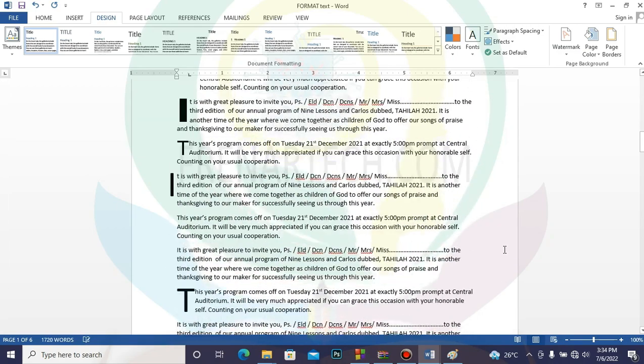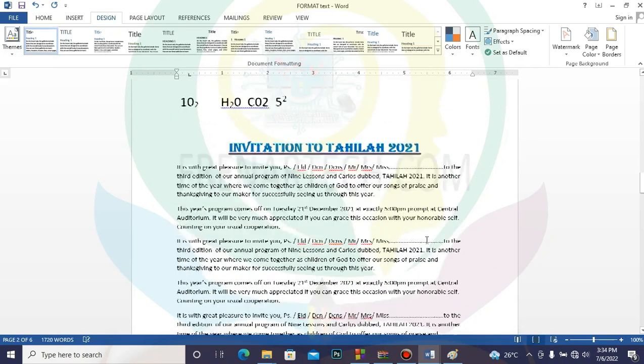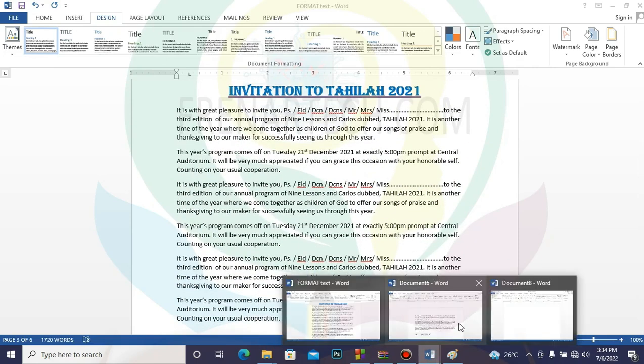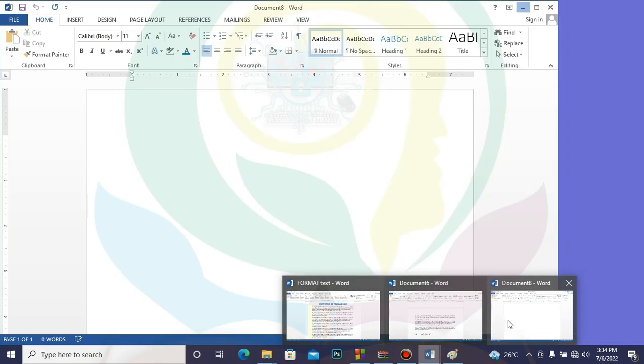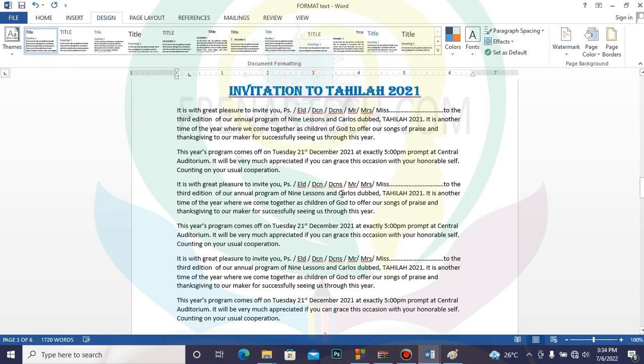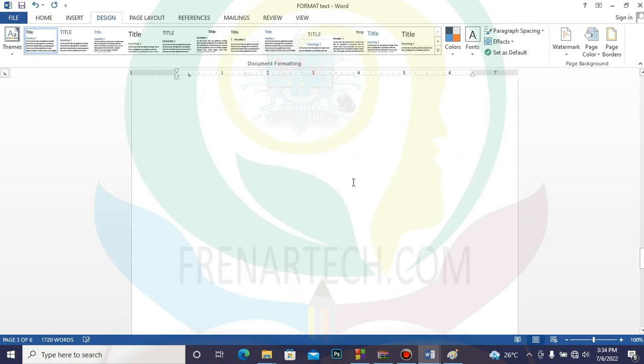So this one is going to be on all your pages. I mean, the pages that you created here are not going to appear on the other document that you created, because this one is a different document on its own. The document that we are dealing with, that's what is going to appear on all its pages. The number of pages that you'll be creating, it will just be popping up on them in that order.